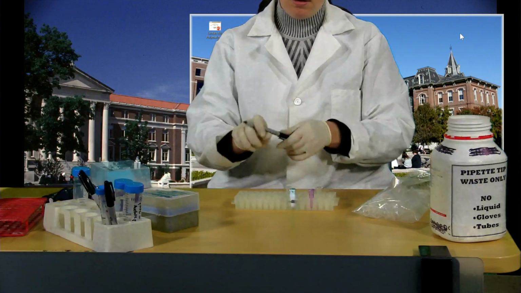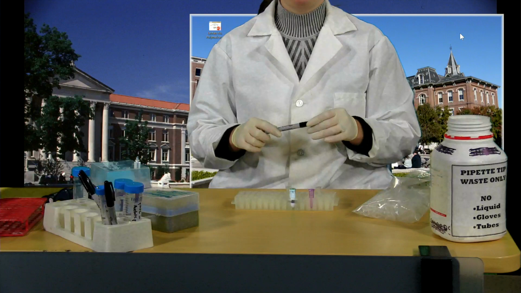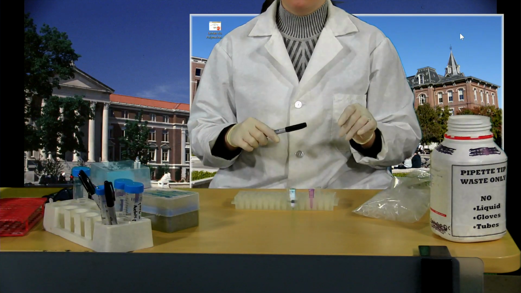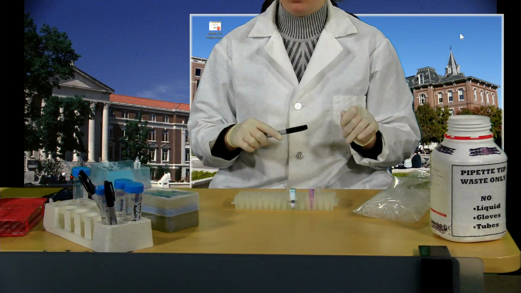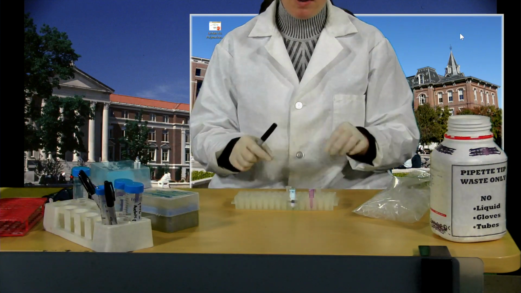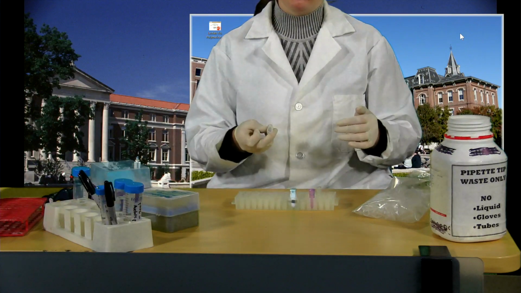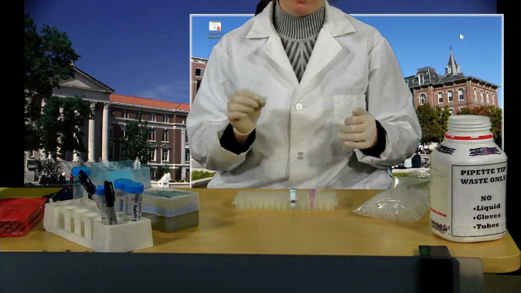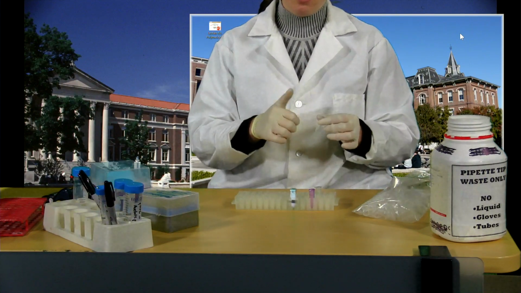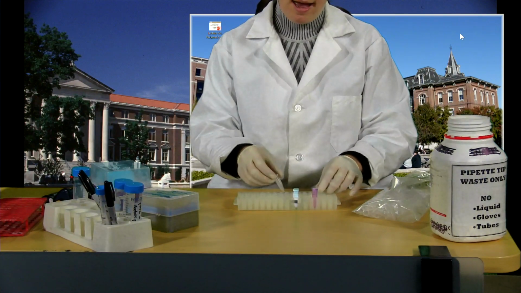1 in 10. Okay. Now, when I'm setting up my assay, it's going to be a 1 ml assay. I'm going to have 900 microliters of substrate, and I'm going to have 100 microliters of fraction, which contains my enzyme. So I need to be able to add 100 microliters to this assay. So when I'm thinking about making up my 1 in 10 dilution here, I don't just want to make up 100 microliters of this, because if I have 100 microliters in this tube, if I put 100 microliters in, I won't be able to get 100 microliters back out of it.